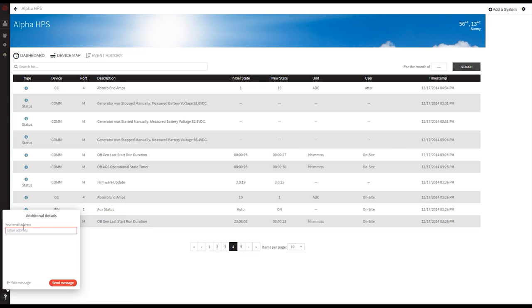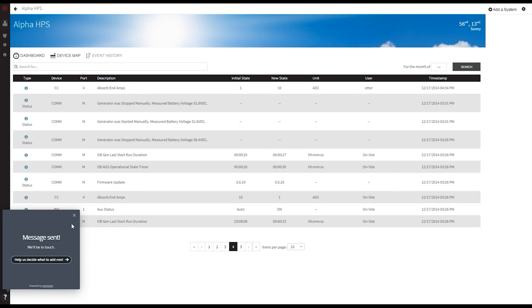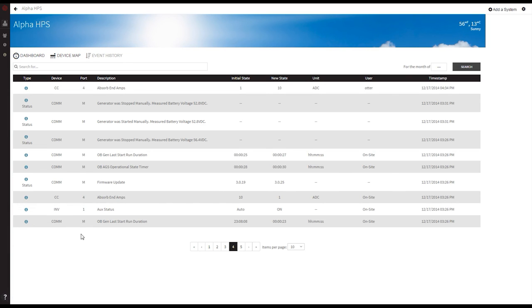And we'll give my email address, and we'll go ahead and send the message. So it's sending the message with a screenshot. They probably won't respond to me, but you'll actually get an email back that says, thank you, we received your email. And by the way, I can feel it vibrating in my pocket on my phone right now.